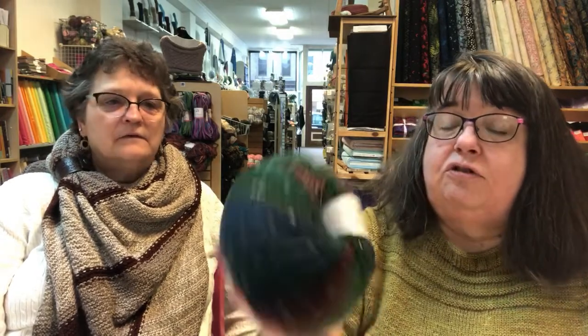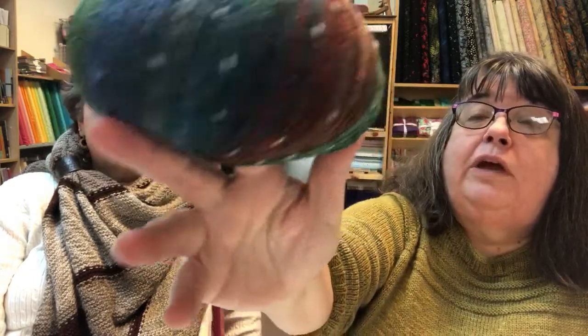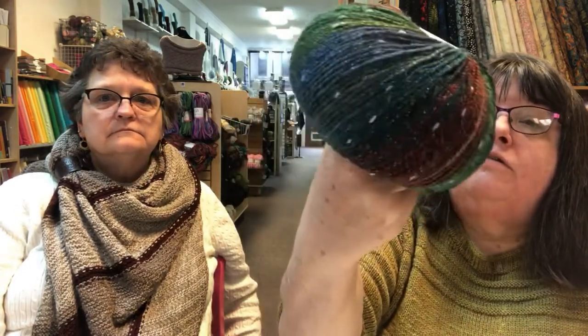We got to talk about quick. Yeah. We got a lot of different notions and gadgets in. One of them is these cute little scissors. There's 4 different styles. You can look at those. The lady scissors. You have some gadgets I'll let you show, but quick I'll show too. We got more of the sesame yarn, and this stuff is wonderful. It's about half gone already from what we got in. So it's been walking out the door. Yeah, I will order now a third time. Two colors aren't going as fast, but I think they're still pretty. But yeah, I'll order all the other colors that are sold out already or nearly sold out.